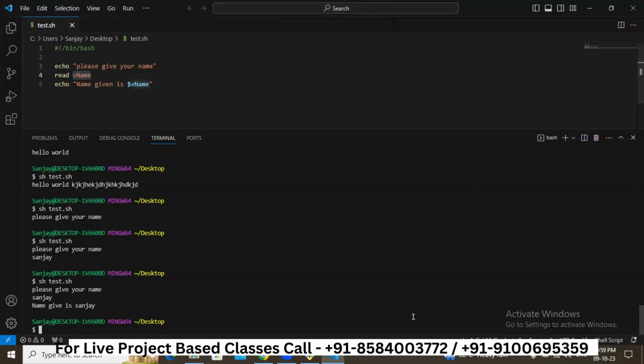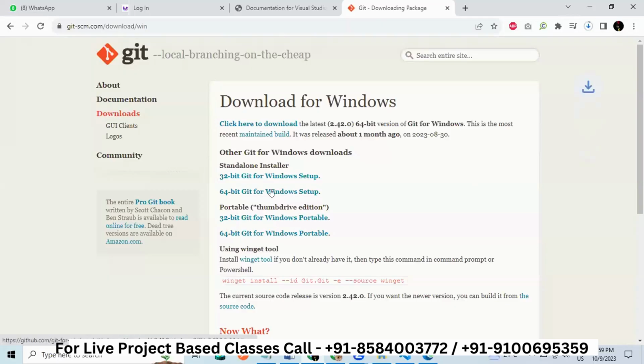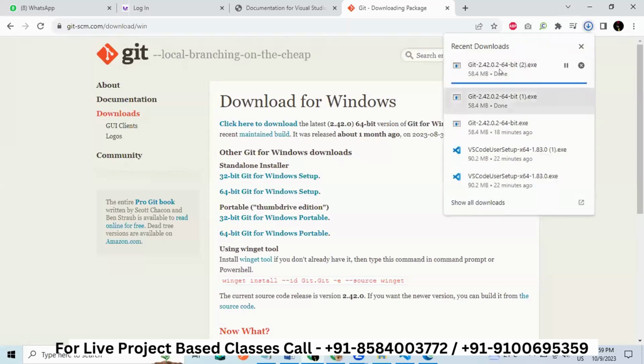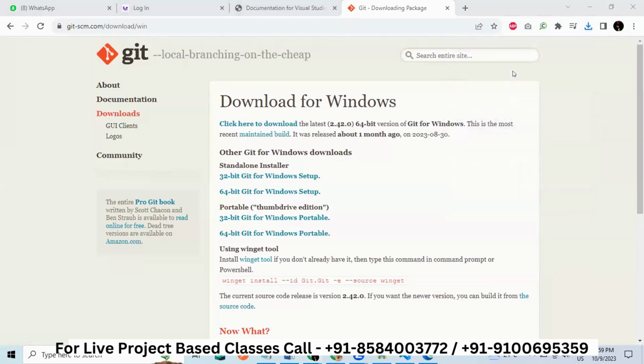You can't start screen share while another participant is sharing. So I had downloaded this 64-bit Windows setup. Is it visible to you? Yeah, it's visible. What is the issue? I'm getting something licensed and something nodes.